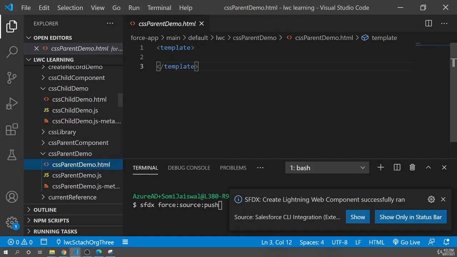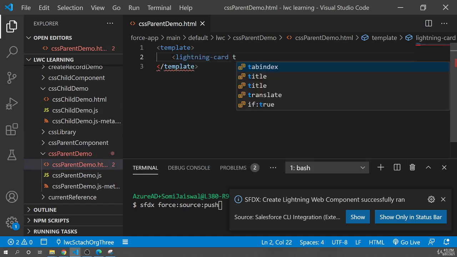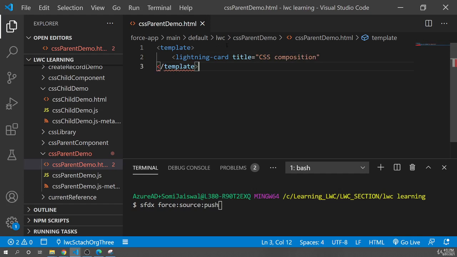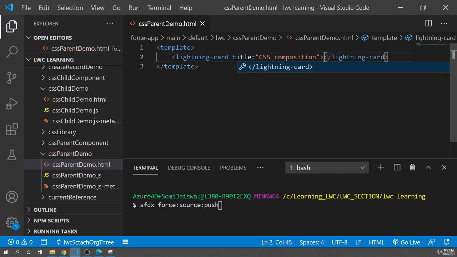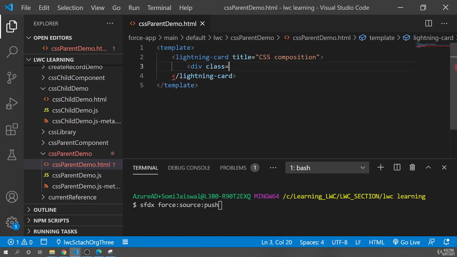In the parent component, we're going to create the card, and I'll set the title as CSS composition. I'll create a padding class, that is SLDS padding around medium.